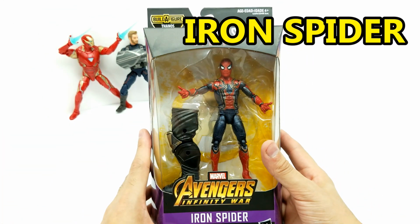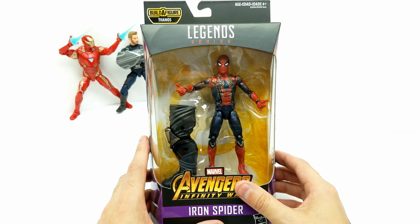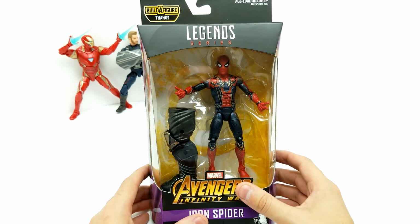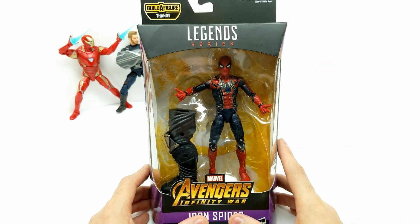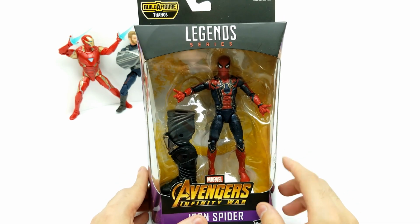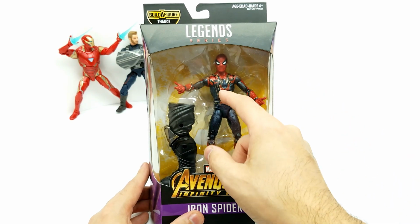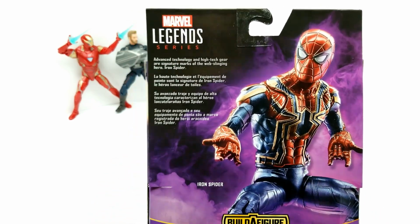Boom. Okay, next, moving on, we have everyone's favorite, right? Everyone's favorite neighborhood Spider-Man. I couldn't wait to get this open. This is one of my favorite characters in all the movies, and he's got the Iron Spider suit. Now, as you will notice, he does not have the spider legs, the extra little arachnid legs that came out that were so cool and that were so neat to happen in all the action sequences. So that's the part that I regret. There's no accessories here. Come on, Hasbro, what are you doing to us? Now, that's not going to stop us from buying this character because this suit and Spider-Man are amazing in this Iron Spider suit. So let's take a look.